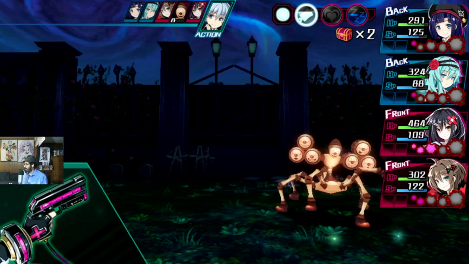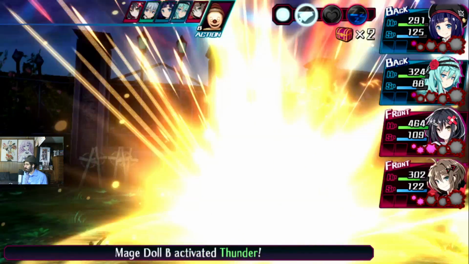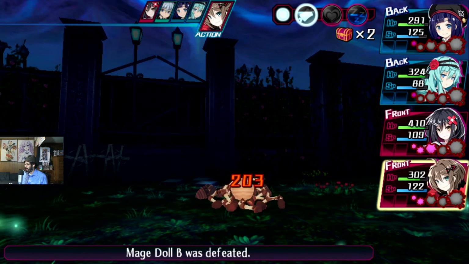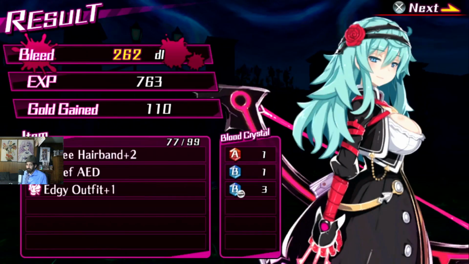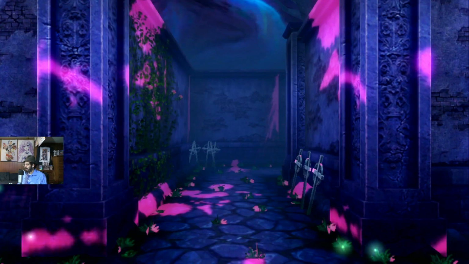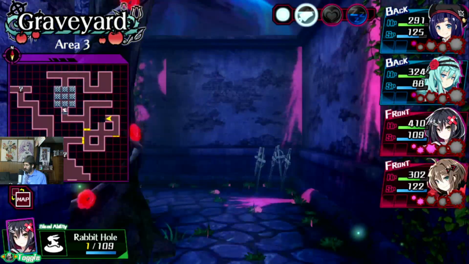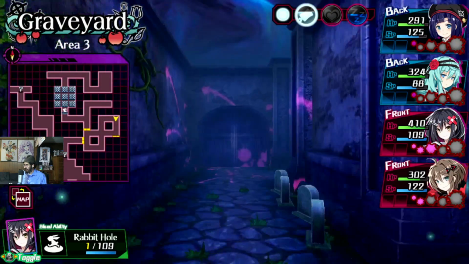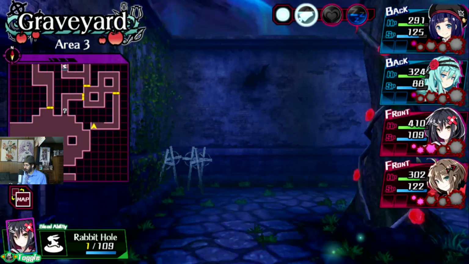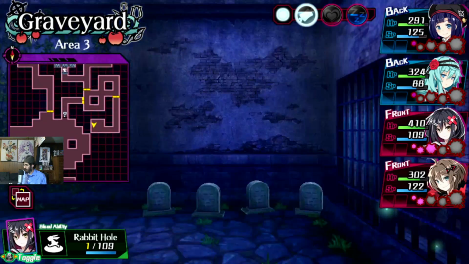Oh, yeah, everyone's corruption's up. Not bad at all. Leave it to me. Ow! Let's do this. So, wait, it's weak to thunder and it uses thunder. Okay. Sure. Our blood crystal collection is also growing. I should probably check on that at some point. Yeah, let's see here. Okay, well, that's not much of an area. Found something. Ouch! Okay.